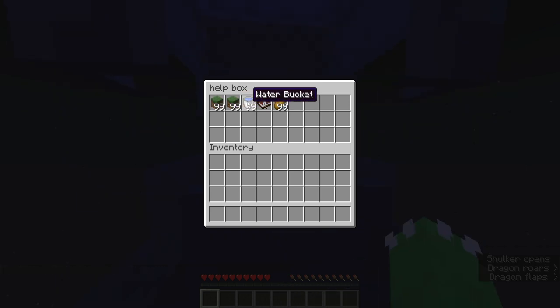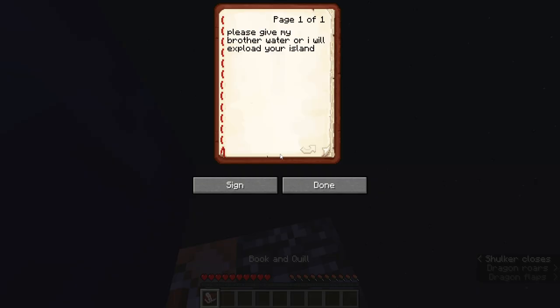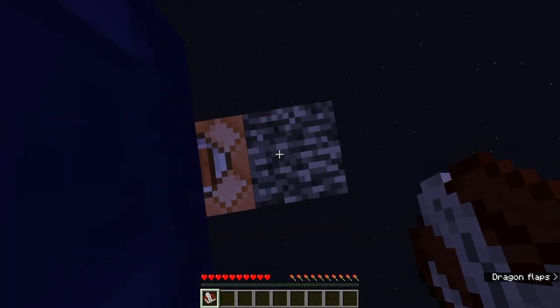No way! Yo! There's even a book in it. What does it say? Does it say like, oh, this is a gift? Please give my brother water. Please give my brother water or I will explode your island. He fell off the island! That's not my fault, dude.